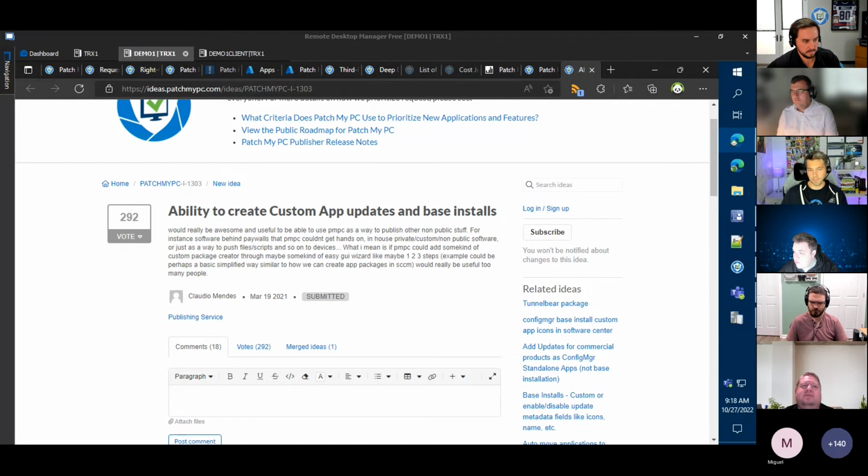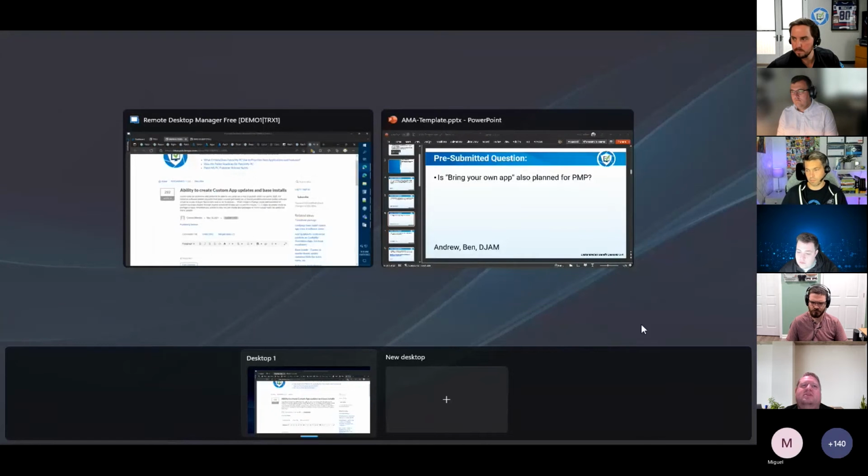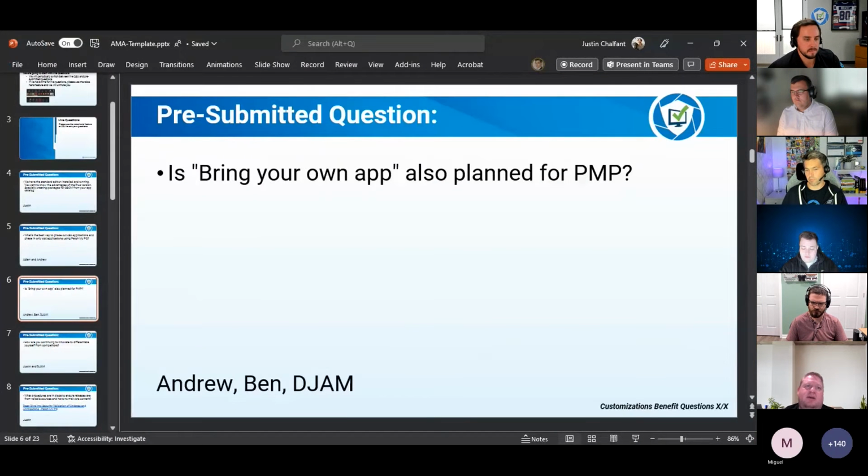So if you feel your scenarios are in the case of, okay, there's other apps out there and other companies are surely publishing, can Patch My PC help us streamline it by making these tools and their pipeline available to everybody so that we could all maybe add to the catalog faster? Our answer is yes, we would love to do that, and we're figuring out a way that we could do that and have a higher bar of testing than we even have now.